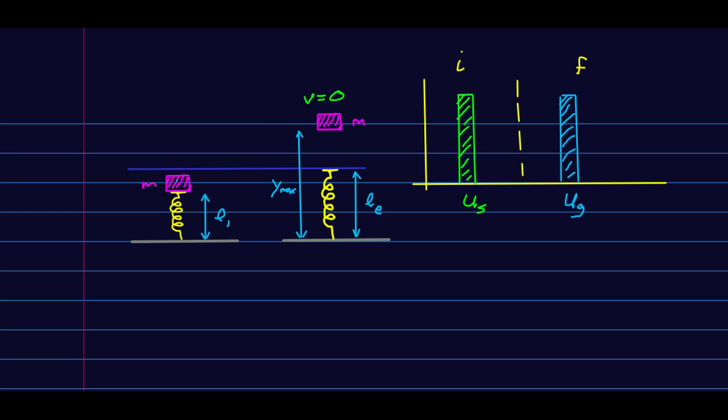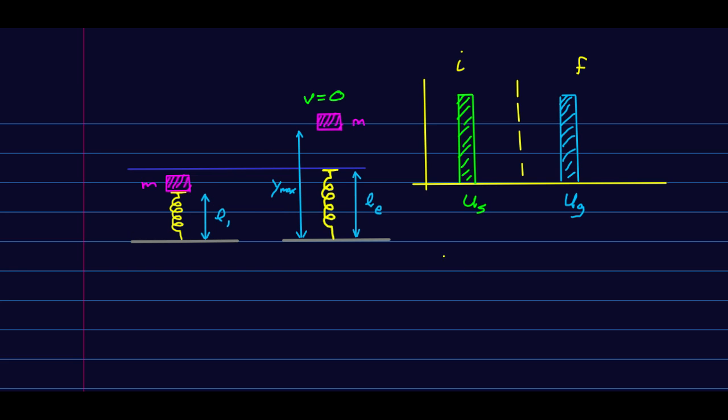You could take a known mass and put it onto a vertical spring and compress the spring under the mass and launch that mass upward and look at how high it goes. So we're talking about its maximum height when it's stationary. And so now you've set up a situation where initially you've stored a bunch of energy as spring potential energy, and at maximum height, all the energy in the system is going to be the gravitational potential energy of the mass. You could now compress the spring by different amounts and see how high the mass goes, and you could swap the spring out for a stiffer one.